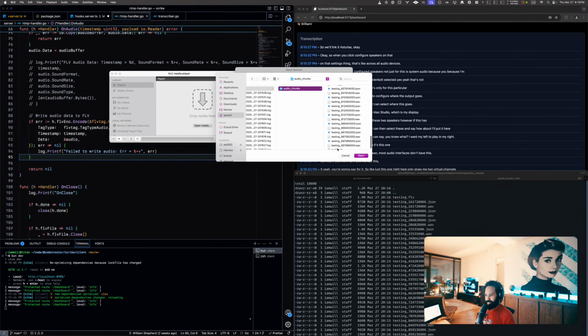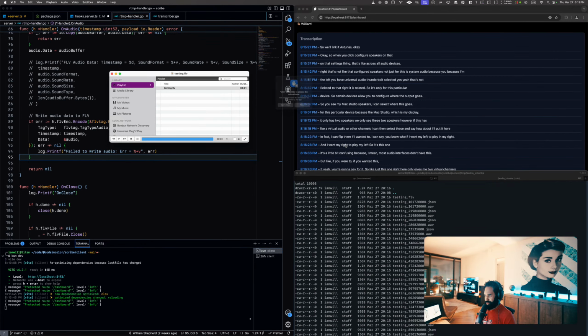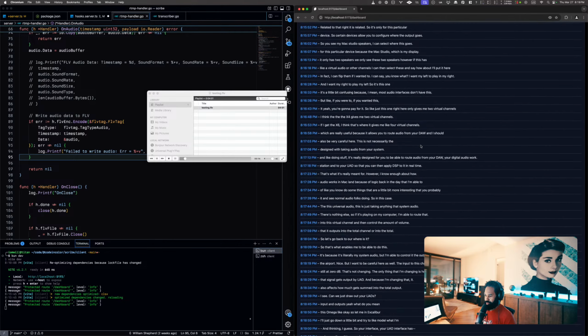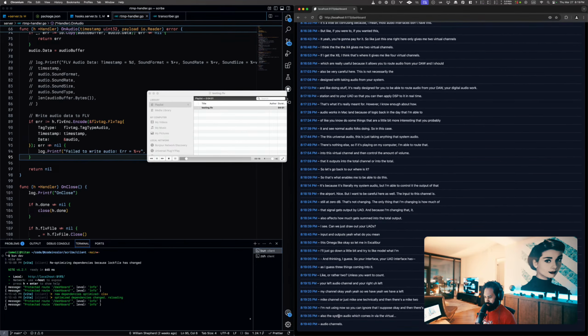All right, here's this FLV file. I hope I can open this and not crash my stream. We're going to see how resilient it is. So we'll link it as stereo. When you click configure speakers, all right, so y'all hear that? This is being streamed from that file. That's across all audio devices, right? That configure speaker is not just for audio channels. Because on the left you have... oh, you know what?